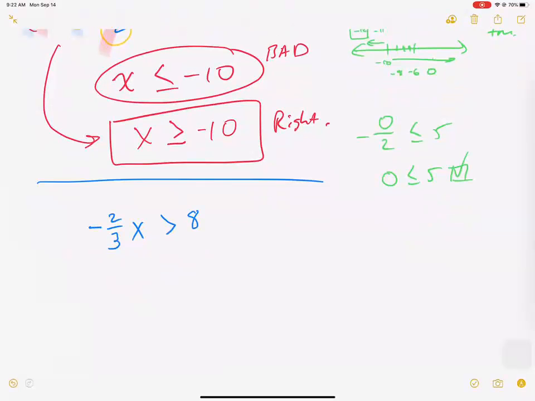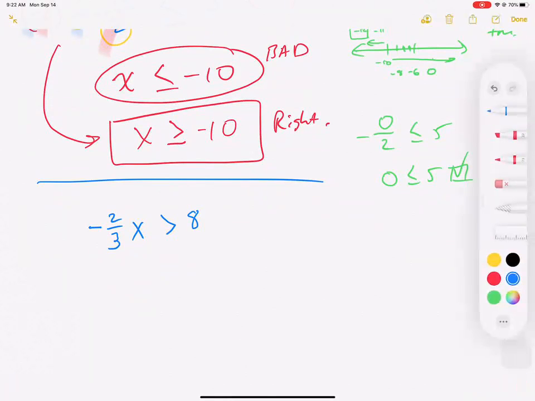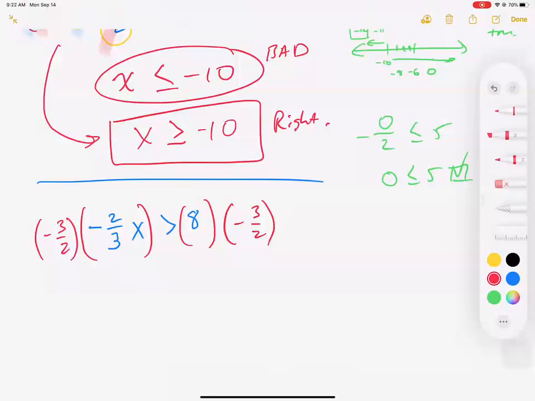So to solve this problem, I need to get rid of the 2/3. So our trick here is to multiply by what we call the reciprocal. So I'm going to multiply both sides by negative 3 over 2. I want you guys to visually see this: what's 2 divided by 2? That's 1. What's 3 divided by 3? That's also 1. So the trick here is I'm actually doing 2 steps at once. I'm multiplying by 3 to get rid of divided by 3, and I'm dividing by 2 to get rid of multiplied by 2. I'm doing 2 inverse operations at the same time.